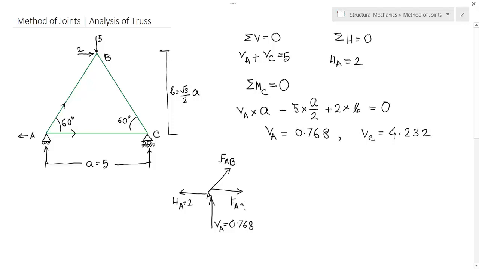This is FAB, that is from A to B, and this is from A to C. Let us write it FAC. And when we do this B member, B joint, the force BA will be like this. So FAB and FBA will be equal because in a member there is only one direction force. This FAB and FBA will obviously be equal.